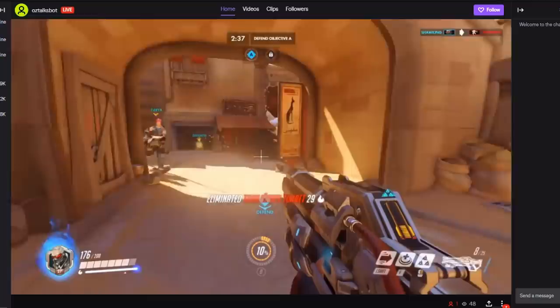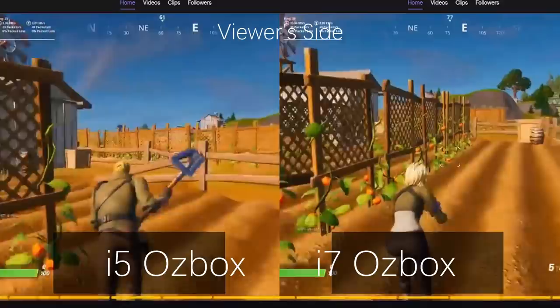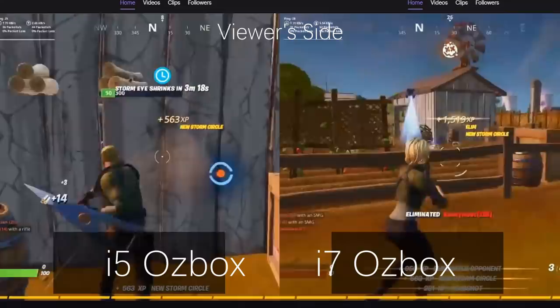As you can see, both the i7 and the i5 were able to stream Fortnite at 720p 60 and with over 100 FPS in the game. Settings were on low with a medium view distance.